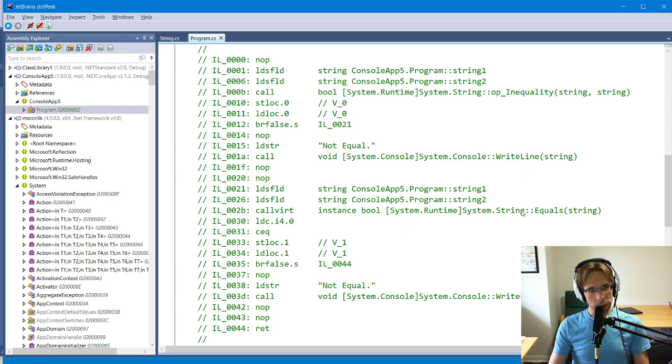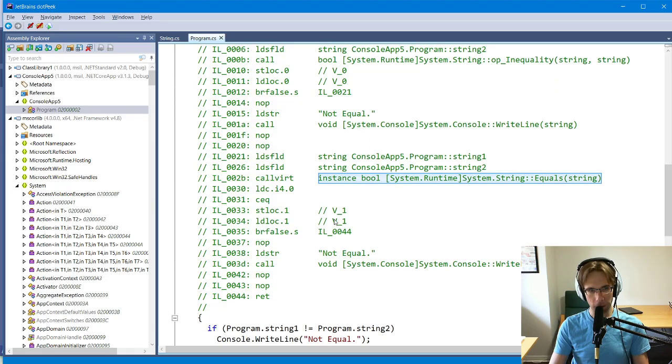But down here where we're using string.Equals, check this out. So we load up our two strings, string1 and string2, onto the stack. Then we call string.Equals. Then we load the value 0 onto the stack, and we compare if the two are equal. So in other words, we compared to see if the result returned by the string.Equals function is equal to 0, Boolean false. And we branch if equal to false down to line 44, or hex 44, excuse me. Otherwise, we load the string "not equal", and we print it out to console.